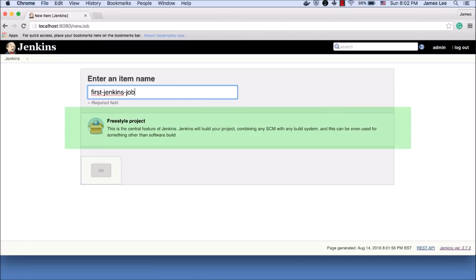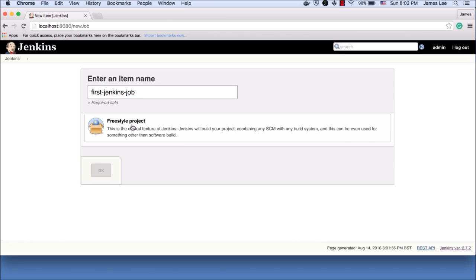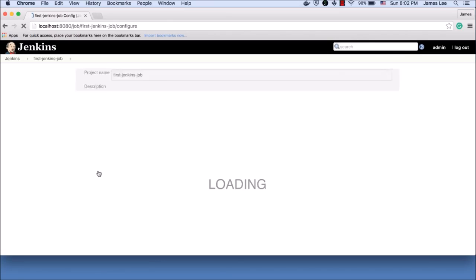Next is to choose the type of project we want to create. Currently, we have only the freestyle project. Jenkins is really versatile. It can be used to perform lots of different build jobs, such as continuous integration, nightly builds, and repetitive batch tasks. Freestyle build jobs are general-purpose build jobs, which provide a maximum of flexibility so that you can tailor them to your needs. We're going to start off with the freestyle project, so select that item and then click on the OK button.